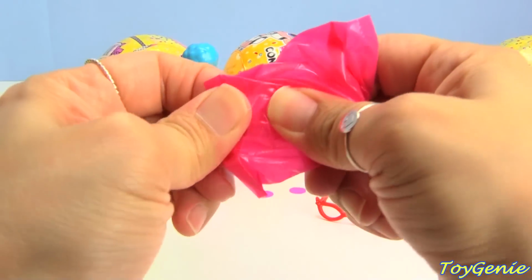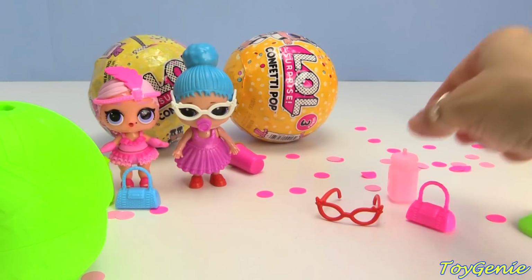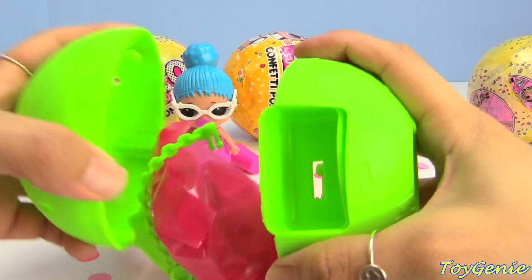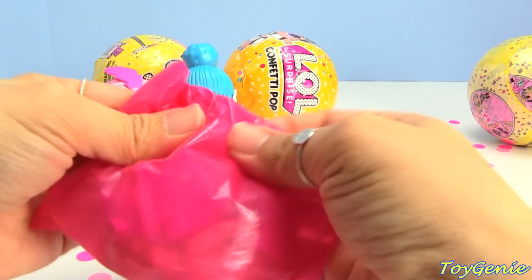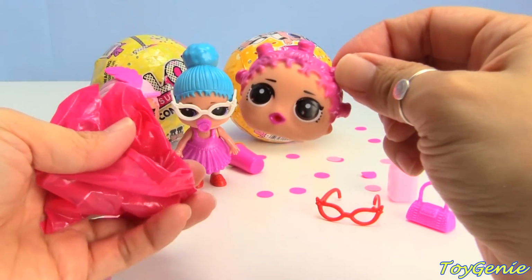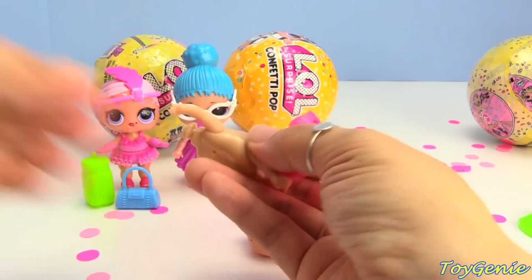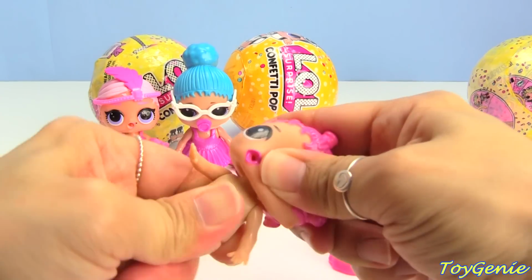And let's see what we have here. We have a light pink colored bottle. And let's pop this open. See which friend we get here. Oh, this one looks like Roller Skater from Series 1. Okay, she also has a pink dress. And her head is also off again.